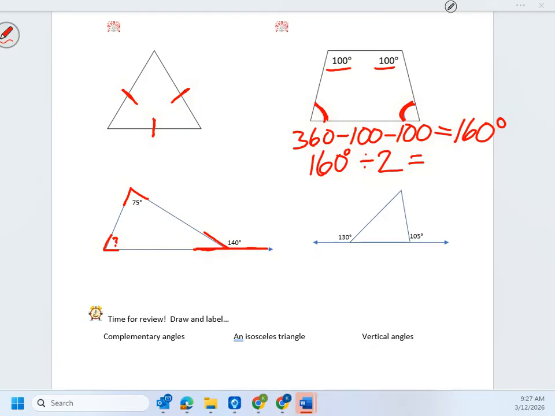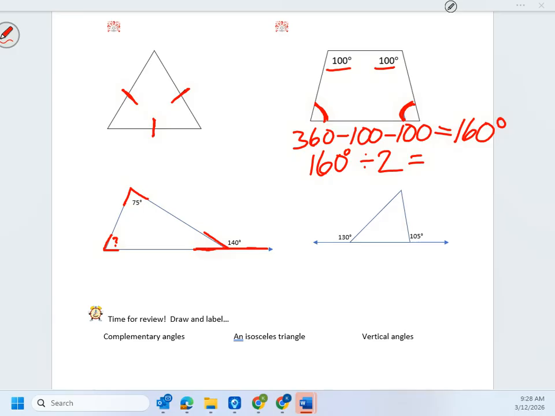What would help me with the angle measurement? Moses? Ooh, good thought. But corresponding angles has to have 2 parallel lines. This is only 1 line. So I can't use corresponding angles. Jackson? What does supplementary angles mean, Jackson? Who can help Jackson out?